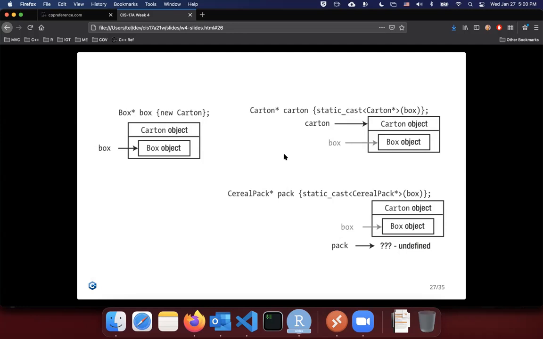And then remember that hierarchy, we also have a ZeroPack that derives from a Carton. Now, can you cast Box to a ZeroPack? All you've got so far for this object is a Carton. You have no information about the specific data members, or the member variables, of a ZeroPack that are unique to ZeroPack. You don't have another layer here for ZeroPack. You can't really cast that to a ZeroPack. It just doesn't work. The behavior is undefined, which usually means your program could crash, and of course you don't want to do that.